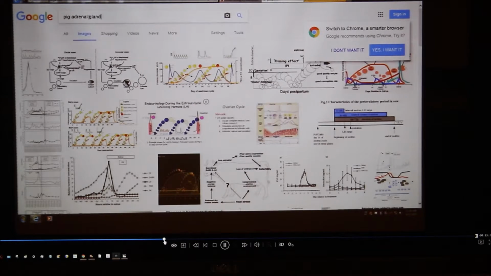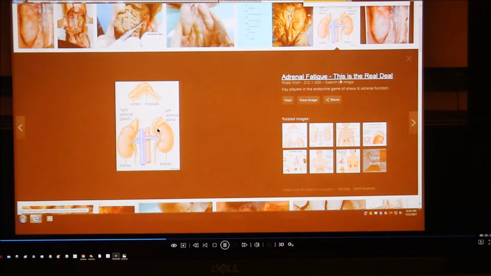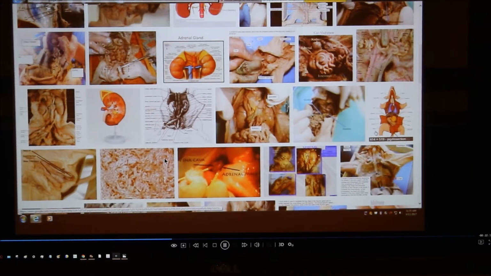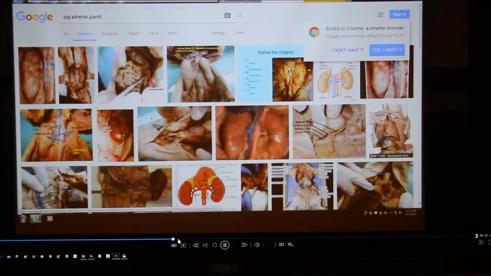Now I want to talk about the pig adrenal gland. Some of these glands didn't really show what I wanted to, but this is a depiction, and again, too bad I can't enlarge it like I normally could. It shows the adrenal gland sitting right on top of the kidney, on either kidney. That's how it's always depicted in the human, but in the pig it would be up above here, cranial to the kidney, and it's kind of elongated. I was looking for a pig adrenal gland, but never found really a good one that I was happy with.